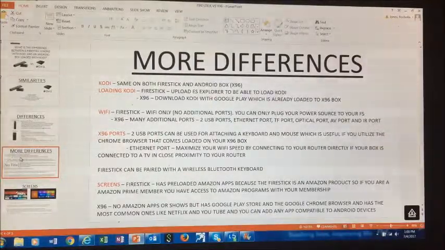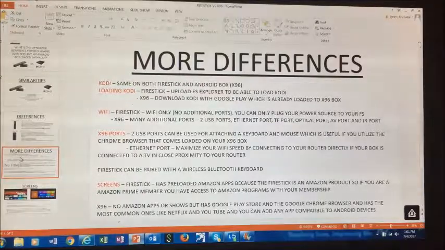As far as the screens, the Firestick has preloaded Amazon apps, and because it is an Amazon product, those Amazon apps and programming are available to their Prime members, so that's free with their membership. If you're not buying the Firestick for that and you're buying it for KODI, then the X96 is the same thing because it has KODI loaded onto it.